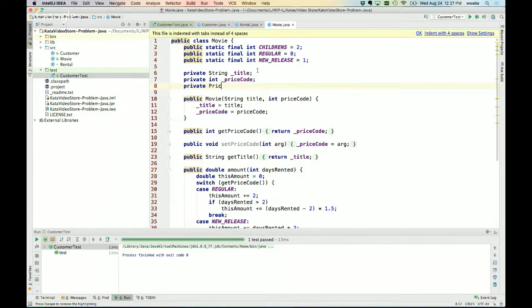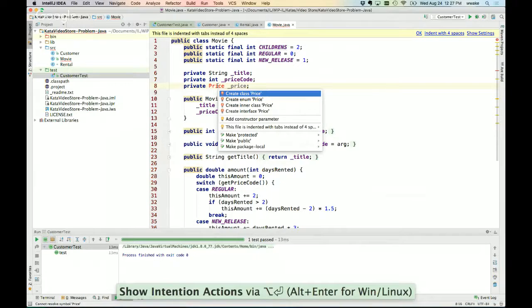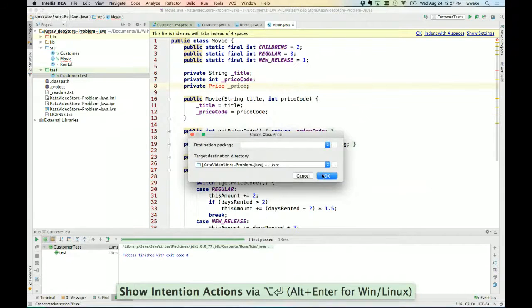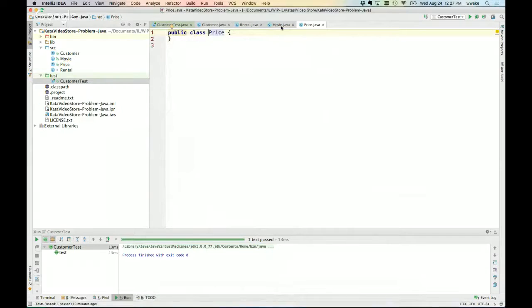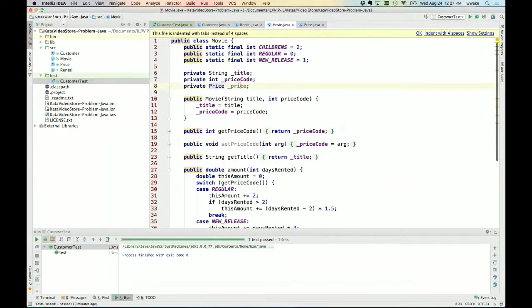Okay, so private price. I'll follow the convention here. Price. Okay, doesn't exist. Okay, so let's just create it. And I'm just working in the empty package for now. Okay, so I've got a price object here. What I'd like to do is store the price code in the price object.